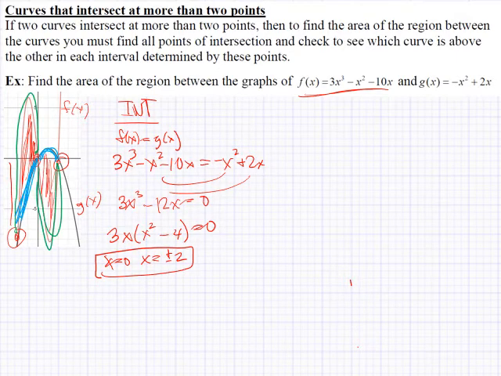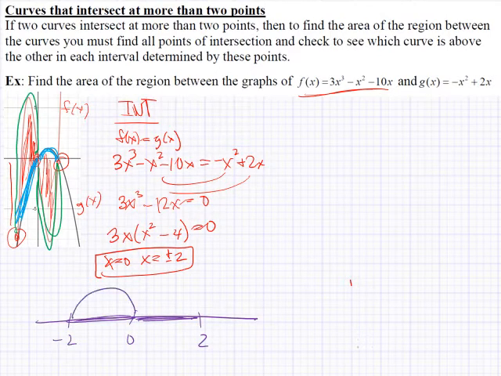But if we didn't have that graph available to us, how could we do this? Well, pretty simple. Let's plot our intersection points just on a number line. So here's negative 2, here's 0, here's 2. So these are our widths, right? And so between these widths, we would have to figure out how we're going to calculate the height. So which one is on top and which one's on bottom. Same thing here and same thing here. And so the way we could do that is figure out which one has the bigger y value and which one has the smaller y value.